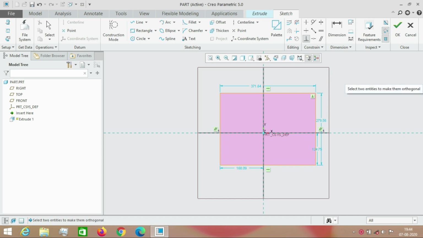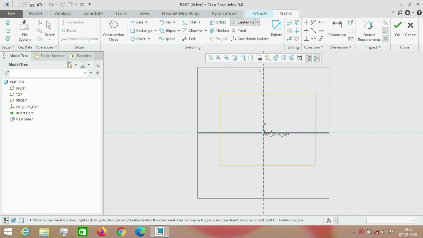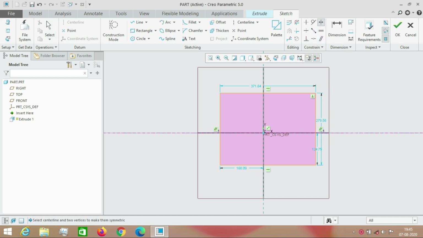Wherever you can, better work with symmetry. Here also I'm going to make use of symmetry by drawing a center line here and another center line here. Then I will impose a constraint called the symmetric constraint, where I'll press the center line and two vertices. Now this will become symmetric about this particular horizontal center line.